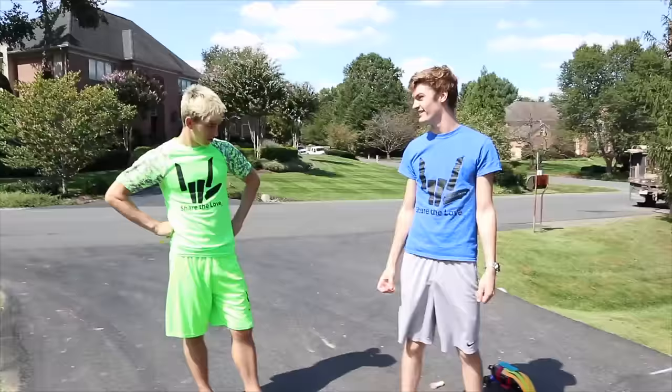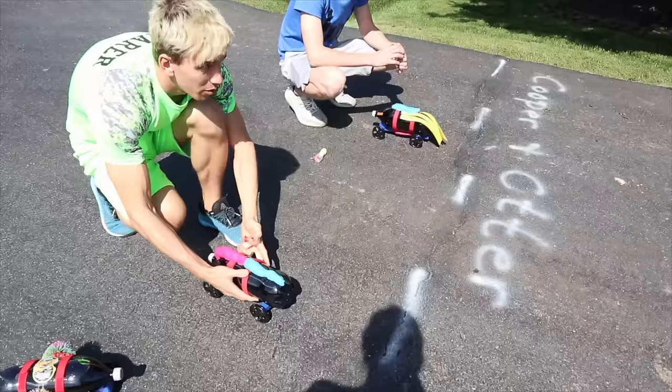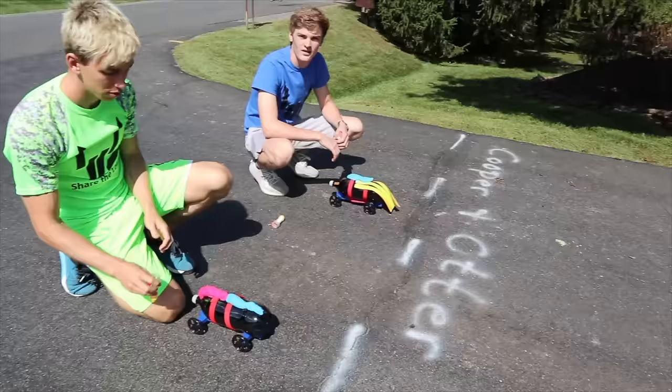So, John and Steven, line up your cars. Just like that. I'm gonna go just like this. Okay. And then what do we do? We just unscrew this top and screw this on. So you're starting at this starting line, the white, and you have to make it all the way down there to the orange finish line the fastest.